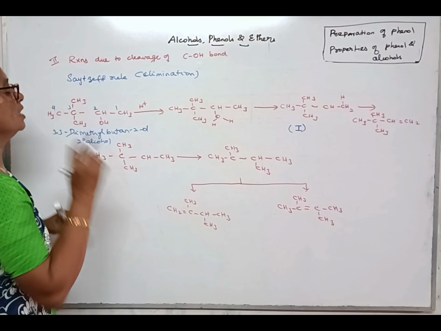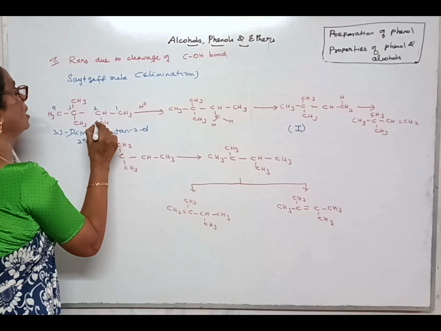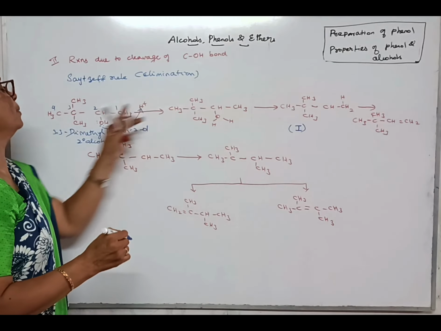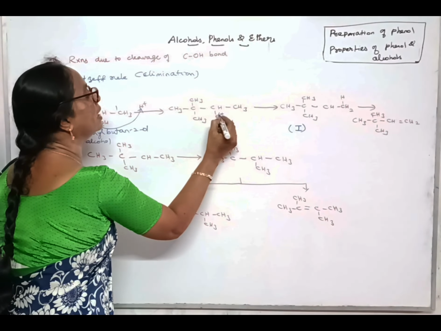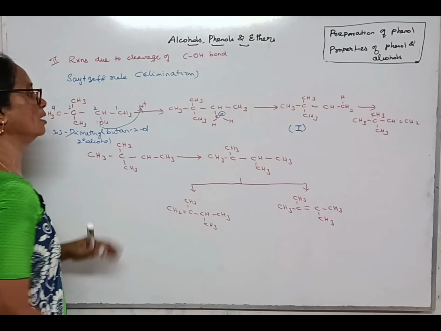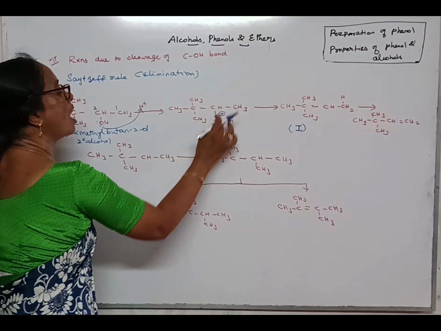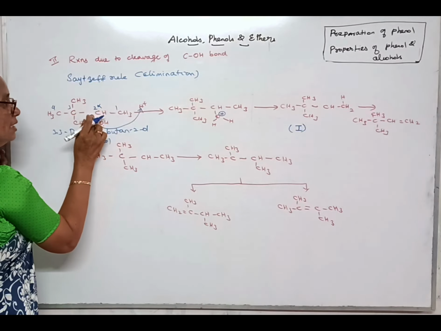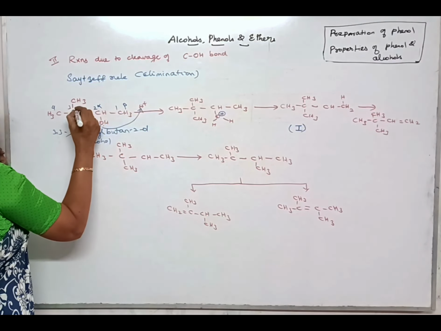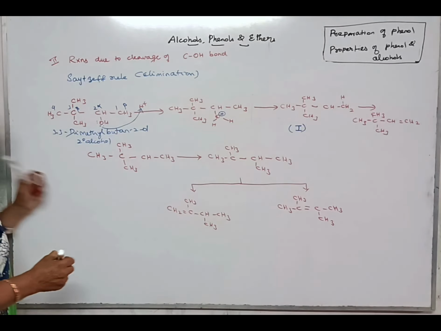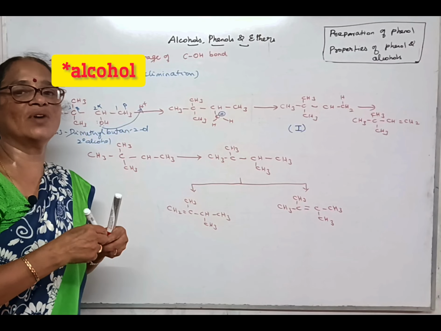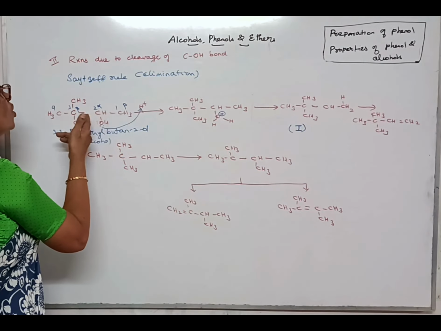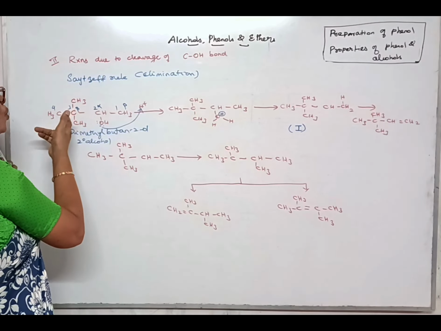First step, the formation of protonated alcohol. So this oxygen carrying the lone pair of electrons abstracts the proton. So we get protonated alcohol. Moreover, the carbon carrying the functional group is the alpha carbon, and this alpha carbon has a beta carbon here, and this is also a beta carbon. The Zaitsev rule is applied where the carbon has more than one beta carbon. So here also we find the molecule has 2 beta carbons.